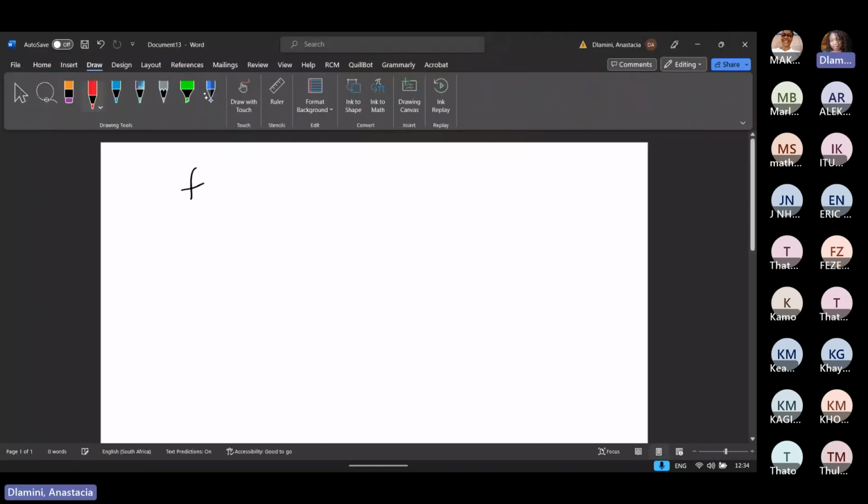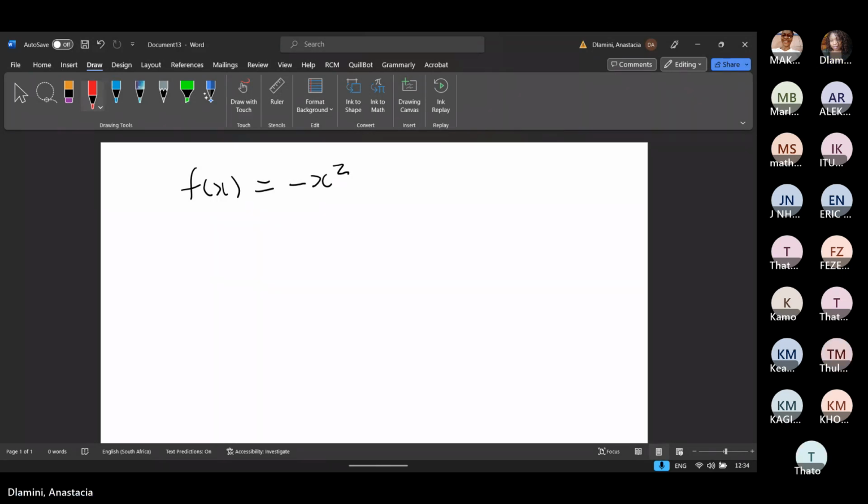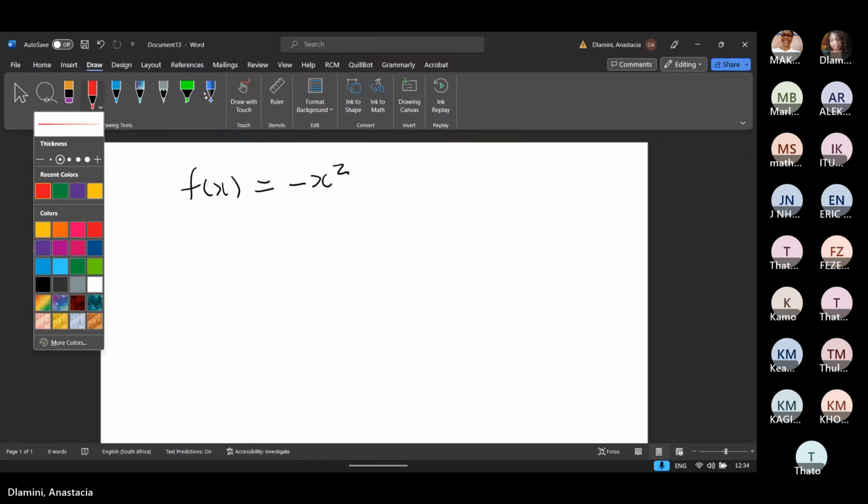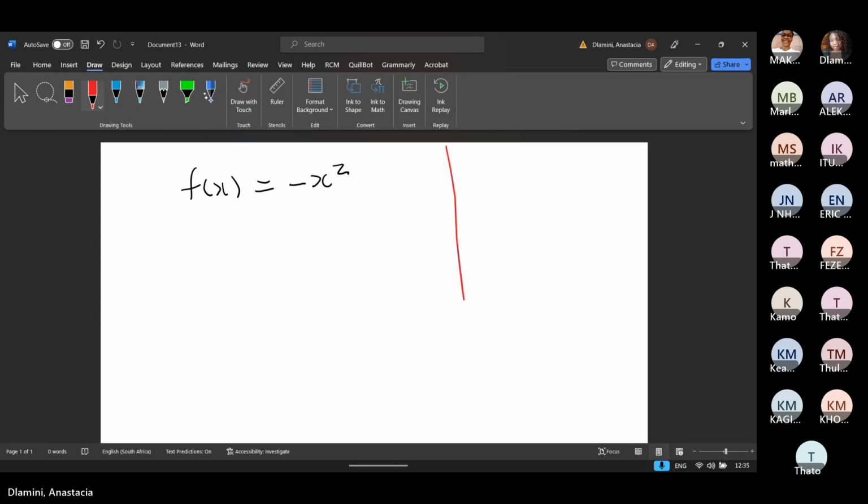Now let's go to the example. So we have f of x equals minus x squared, right? They say sketch the graph of each function. Where do we start? We start with our parent function, which is x squared. Guys, if you know your parent function, you'll be able to sketch the graphs. Otherwise, you'll waste time substituting values 1, 2, 3, drawing a table and trying to draw the graph. So we know that our parent function, let's call it g of x, equals x squared, right?